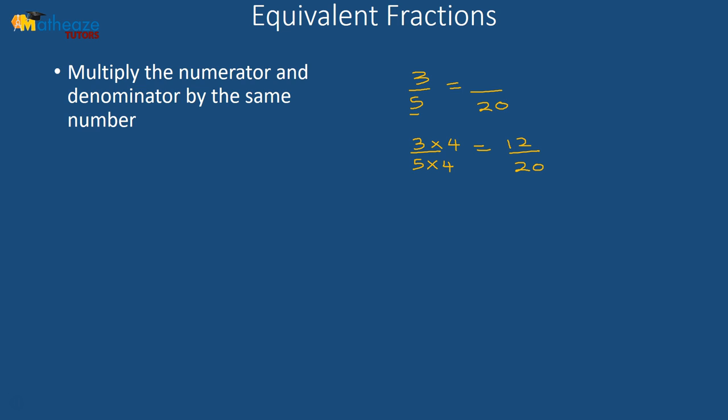One more example here. If I had 13/18, and our goal is to rewrite this as a fraction with a denominator of 126. So what we see here is we need to find out what will be the multiplier or the factor that would change 18 to 126. What do I have to multiply 18 by to get to 126? If you complete your division here, you'll find out that that number is 7.